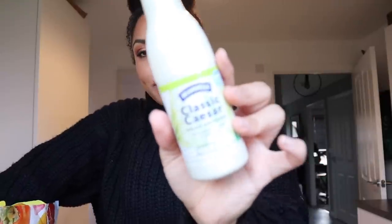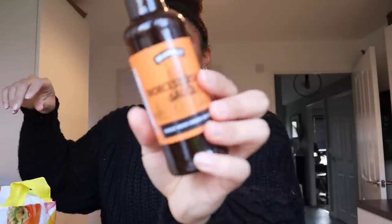Classic Caesar salad for our chicken salad. Worcestershire sauce, I don't actually have a meal in mind for this, but there's so many times when we're like, oh, have we got any Worcestershire? What is it? Is it Worcestershire or Worcester?